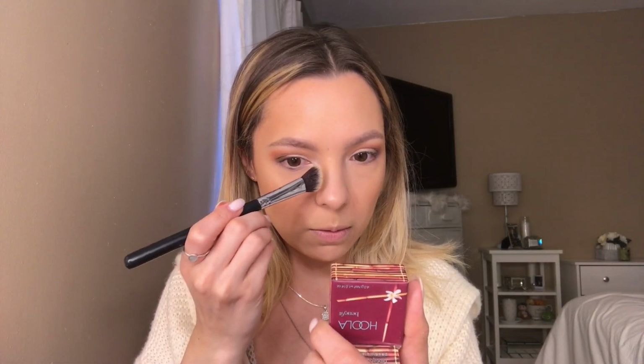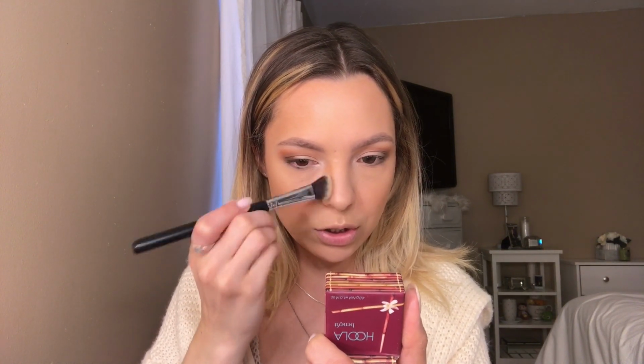Okay. To finish contouring, I'm just going to snatch up this nosy really quick. I have been loving to contour my nose, and for that, using this angled brush, this is a natural hair brush, this is the Morphe M334, and I'm just going to snatch the nosy a little bit using my Hoola bronzer. Am I the only one who has trouble opening these? I know it's so easy, but I pull on all the different sides, and I can never get it open. So, one dot. Snatch that nosy. Snatch it, girl. Woo! Look at that. So pretty.